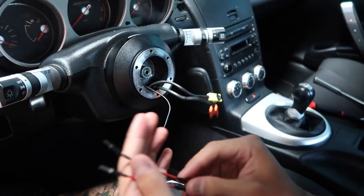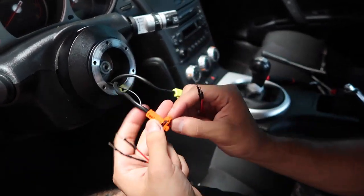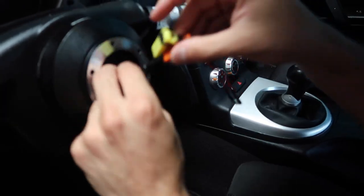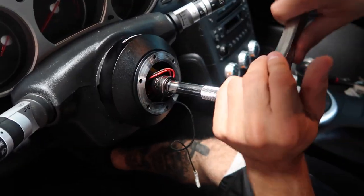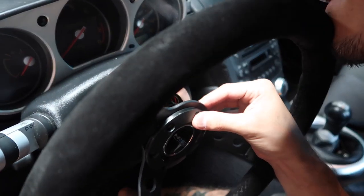So now we gotta go ahead and connect the little 2-amp fuse wires that came with the hub onto the plugs for the airbag. That way your SRS light doesn't come on. Just gotta stick them in here and on the other side, just like that. And then you gotta go ahead and tuck these in here. Tucked in, so let me go ahead and tighten this 19mm bolt here. He's basically having to hold every single piece together.